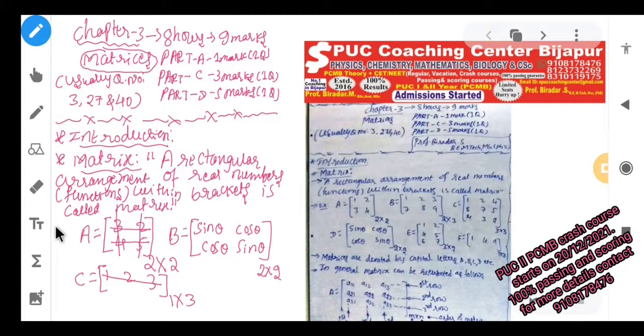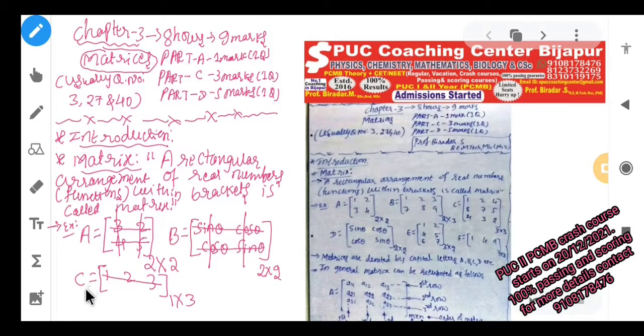So let us see some examples for that, as we mentioned at the beginning. See here, the first example: A, matrix A equals 3 2, next 4 5. How many rows? 1, next 2, that is 2 rows, and columns, next 1, 2 vertical arrangement, so 2 columns. That's why the order of this is 2 by 2. Another example, the second example here: sin theta, cos theta, next cos theta, sin theta again. So one row, next second row, 2 by, next how many columns? 1 column, second column, 2 by 2.